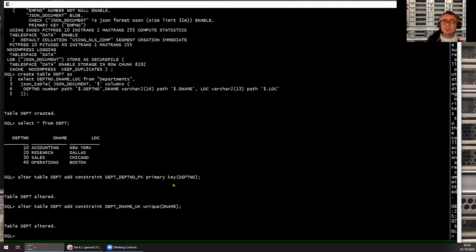And then I can access my departments either with the number or with the name. Both are unique. And by declaring that, I ensure that nobody will be able to enter another department with the same name, which could be misleading for the application and the user. So I enforce the constraints to ensure the integrity of my data. But I also tell the database this is unique, and then the database can create special access paths for it. For example, there is an index that is created behind the scenes.